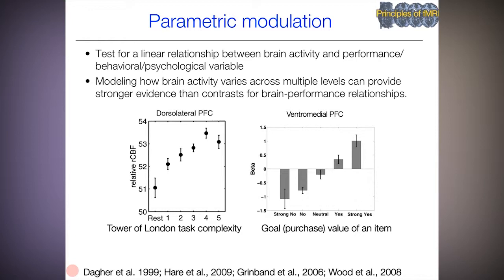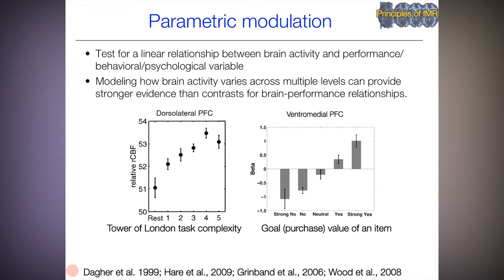And what's nice is, you could compare complex task to rest or to a very simple task, and there might be lots of reasons that those 2 things differ in activity levels. Frustration will go up, other kinds of autonomic arousal will happen, many different kinds of changes. But what they're showing here is a linear relationship across the different levels of complexity, which gives us more confidence that this area of the brain, DLPFC, is actually related to performance in some way.